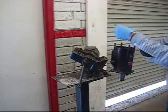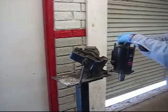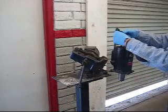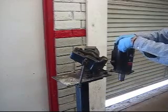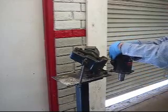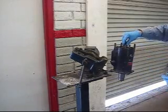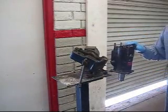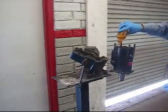Next step is our valve plates — stack them in the reverse order from where you took them out. There are usually witness marks left on them, but there's also only one way they'll go on. Sometimes you've got to kind of work them around those roll pins, but they will drop. Next is our oil pump. Mark it while taking it apart and try to put them back in the same positions. A little oil on the pump helps everything slide together.